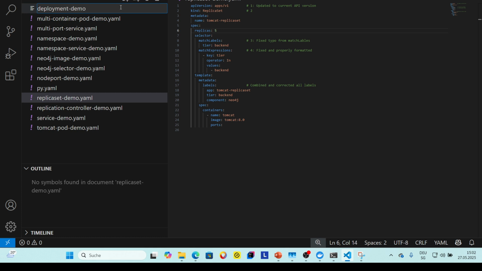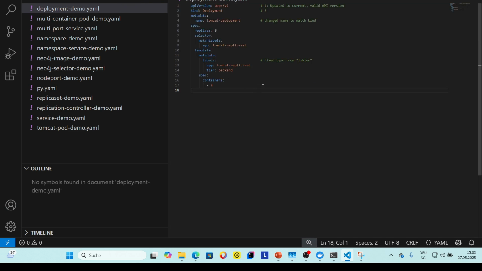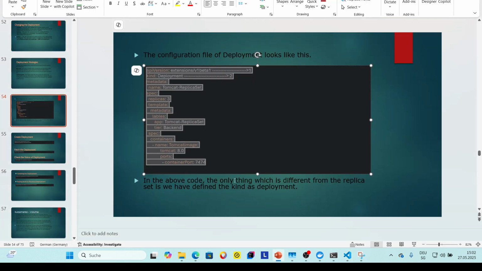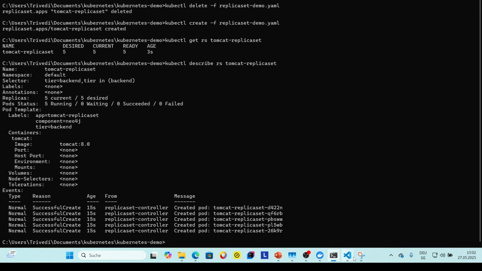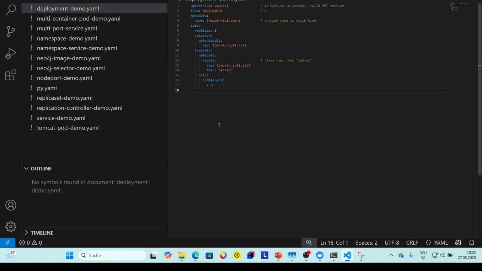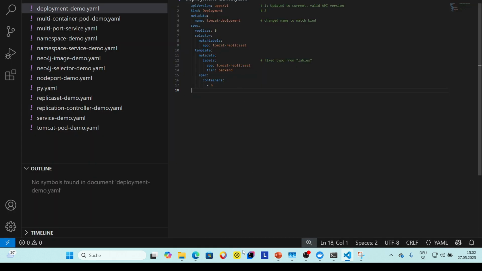Deployment demo.yaml. No, I think I copied it incorrectly.